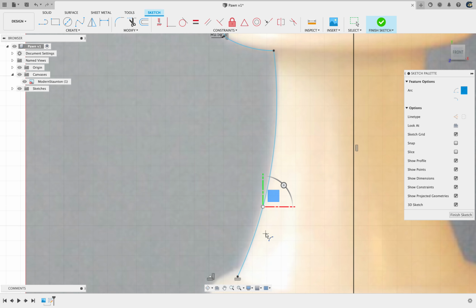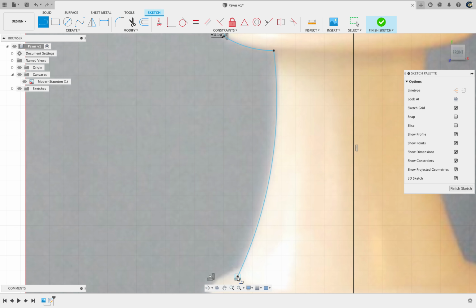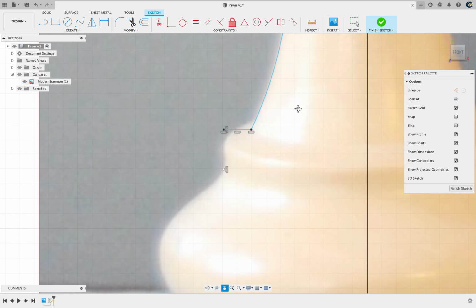Okay. And then between here and here is a line, so I'll choose the line tool. It's horizontal. And I'll escape out of that. From here to here is another line. But that's a real sharp corner. I don't like that real sharp corner. So what I'm going to do is go in here, and you guessed it, use my Fillet tool. And we'll just type in 1 and see what that does. Yeah, I think that's about the profile that I want. I'll hit enter.